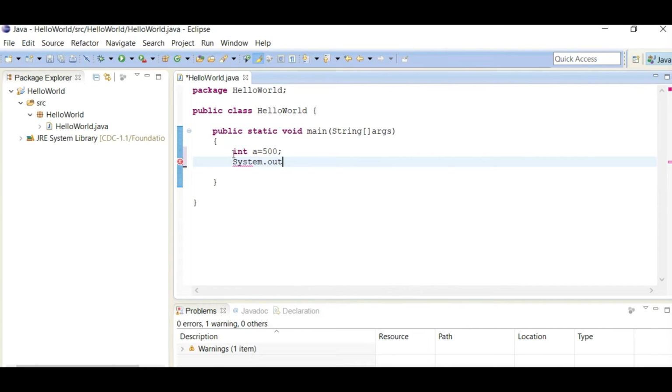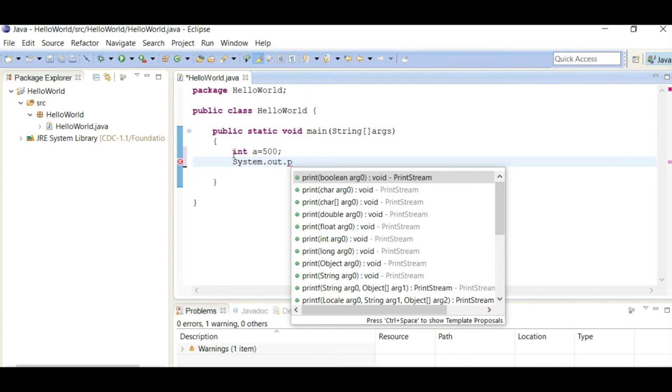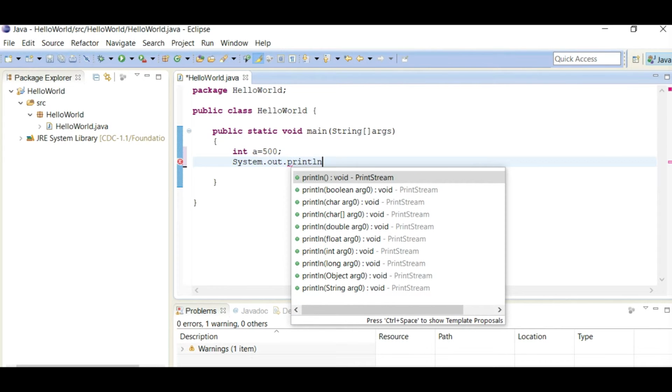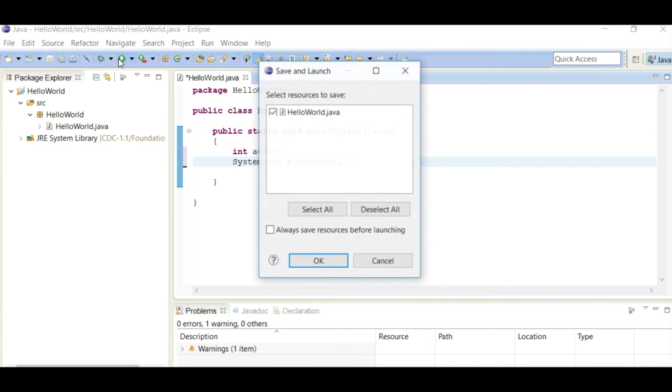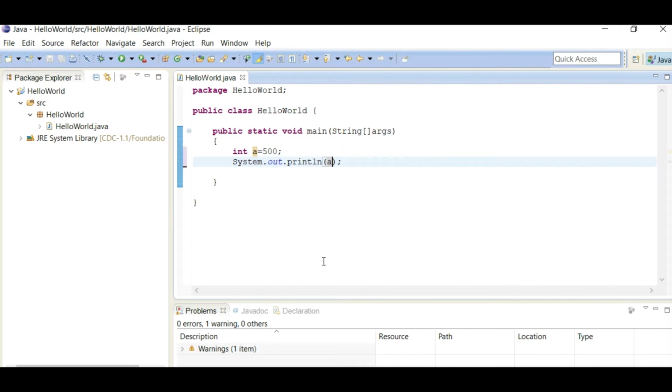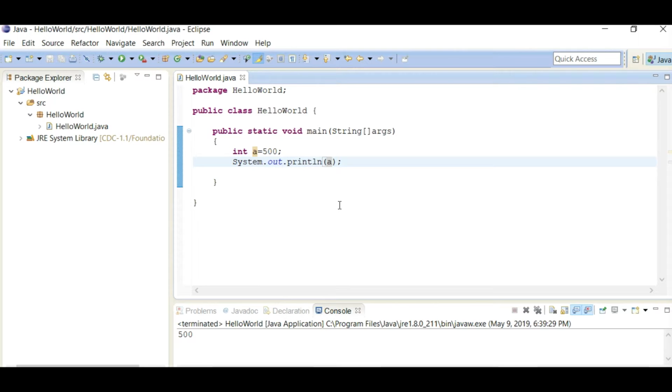What will happen if I put that a into our println syntax, System.out.println(a)? Let's run it and try. See, we got that value, right? Why? Because we already defined a and that a has the value 500 in it.